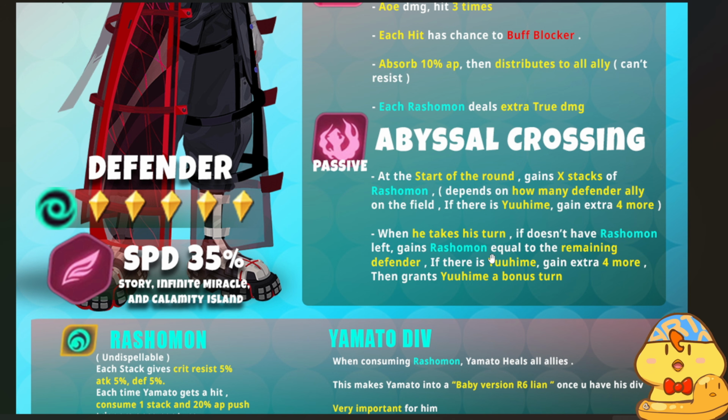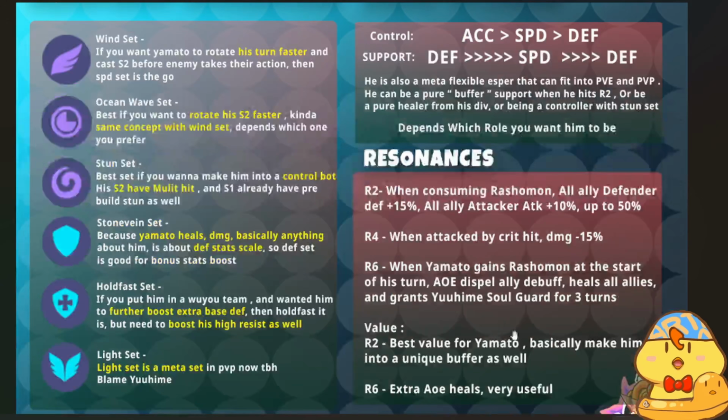It will only trigger when you consume every single Rashomon stack on Yamato. Then when he takes his action, he regains the Rashomon stack, then he is able to cast the AoE heal and AoE Dispel. But keep note, if he gets stunned, so let's say his Rashomon stack is already gone, no more. Then he gets stunned, so let's say Prisker stuns him. Then when he's stunned and he takes his action, he's not able to cast the passive here to regain the Rashomon stack. So you have to keep note about this part.